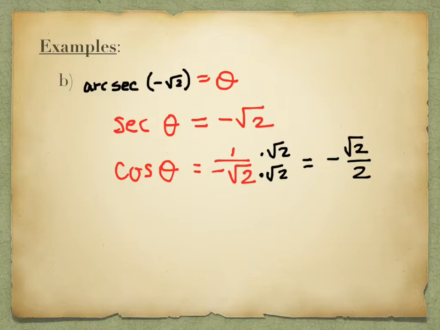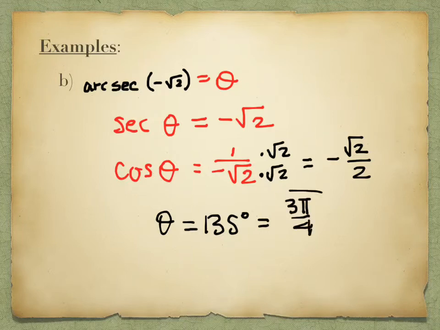All right, so this, first of all, has a cosine value that's negative. Which quadrant would that be in? 2. So you're looking at your unit circle, you are over here. And you're looking for the angle measure that gives you a square root 2 over 2. Do you remember which angle measures gave you square root 2 over 2's? They're always the 45s, right? So if you're in quadrant 1, that's actually this 45. In quadrant 2, it's 45 over here, but of course that's not really 45, it's 135. So in terms of degrees, this would be 135 degrees. But we're not working in degrees, we're working in radians. So in radians, what is that? Good, 3 pi over 4.